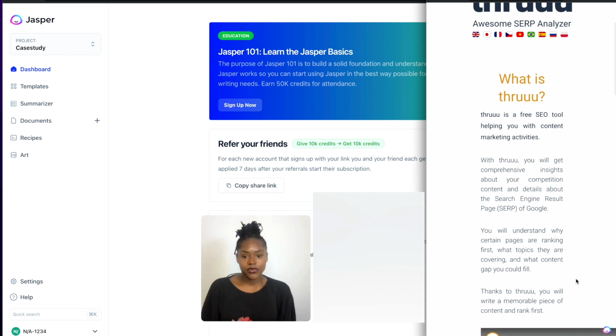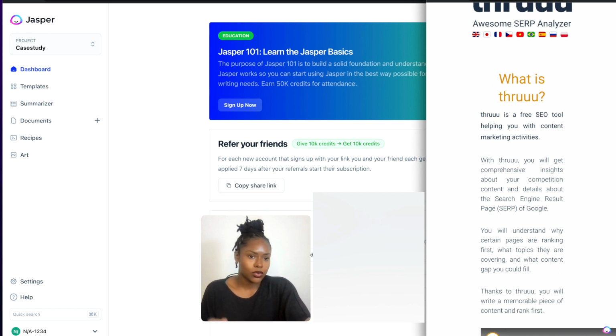Grab the data from the pages that are ranking, so it shows you the H2s that they're using, and you can create a content outline, or the base of your content outline, based on that. So you can see the top 10, you can see they're all consistently using these H2s. So they're talking about this, they're talking about that. And then you can go into Jasper, build that outline out so you're covering all of those important topics and more. And that's really how that works.